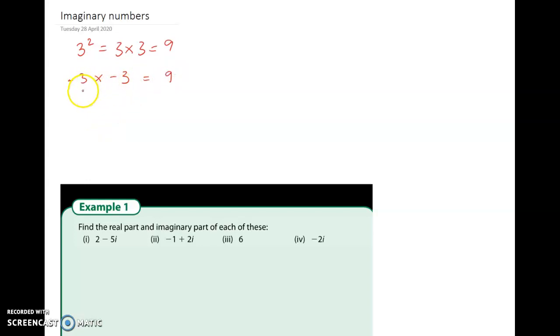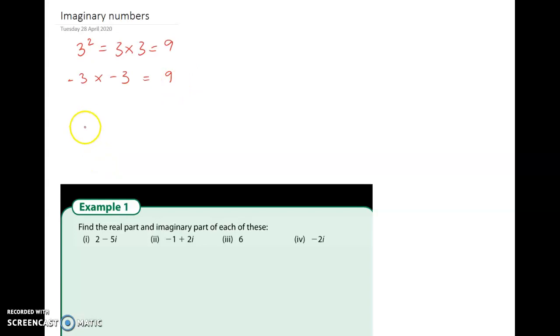There's no way of multiplying a number by itself and getting a negative. Whether it's two positive numbers multiplied together, you get a positive. If you multiply a negative number by itself, you get a positive. There isn't really any way of multiplying a negative number by itself and getting a negative. It just doesn't work. So the idea of a square root is going in the other direction. You're never going to be able to go from a negative and square root it.